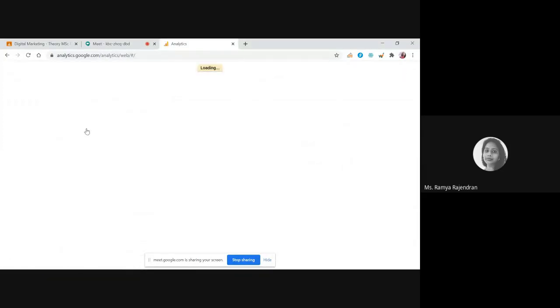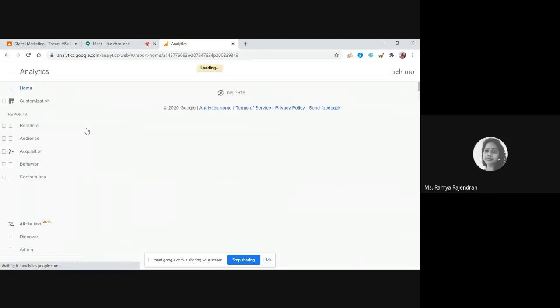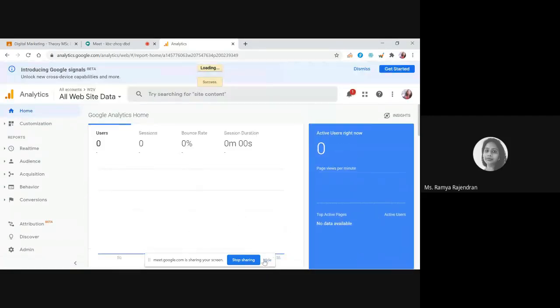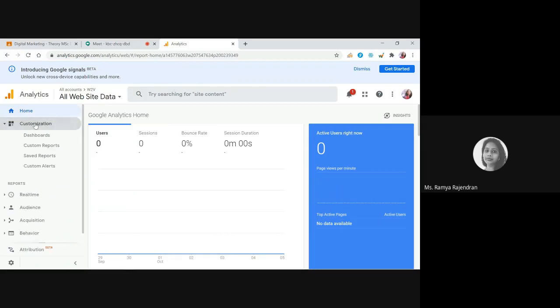You just have to go to analytics.google.com. I created a sample name, and when you configure this, it looks like a home page where you can go to customize, and then you can create your dashboards.